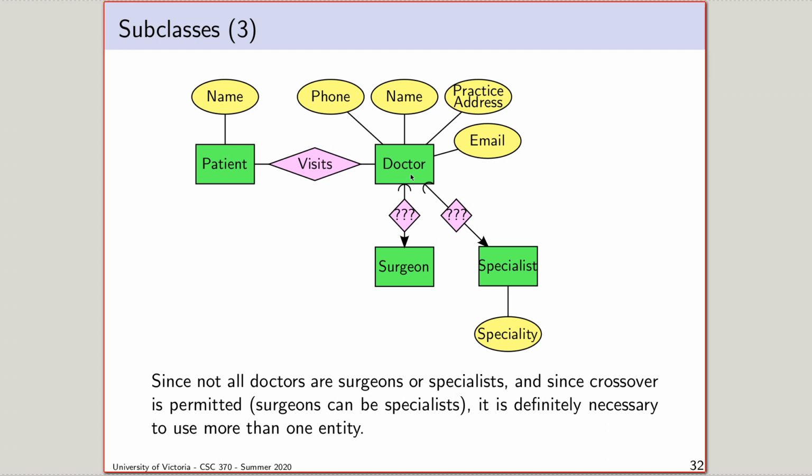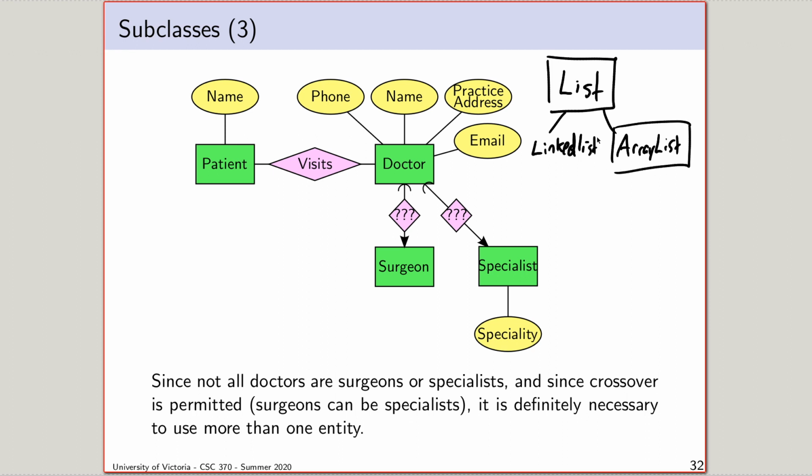One thing I want to be very careful about here is that although the conceptual idea of a surgeon is a doctor and a specialist is a doctor is quite similar to the idea of classes in a class hierarchy, like in Java. So in Java or C++ or whatever, you might have some interface called list, and then you've got a linked list which inherits all of its behavior, and you've got an array list. And the key thing there is that, of course, they inherit everything from the parent class list, but a linked list isn't an array list. There's nothing shared between linked list and array list besides what they get from above. If you wanted to define some overlap between them, you would make one a descendant of the other. That does not hold here.